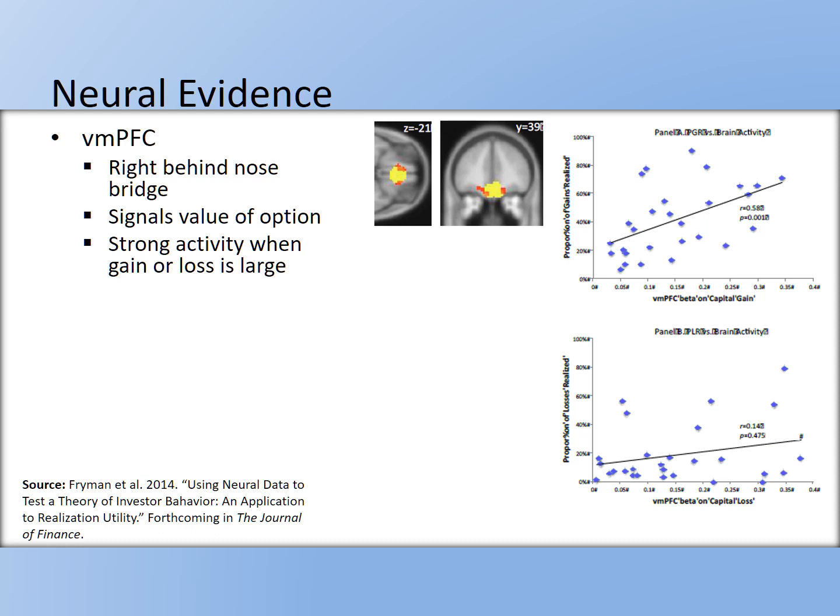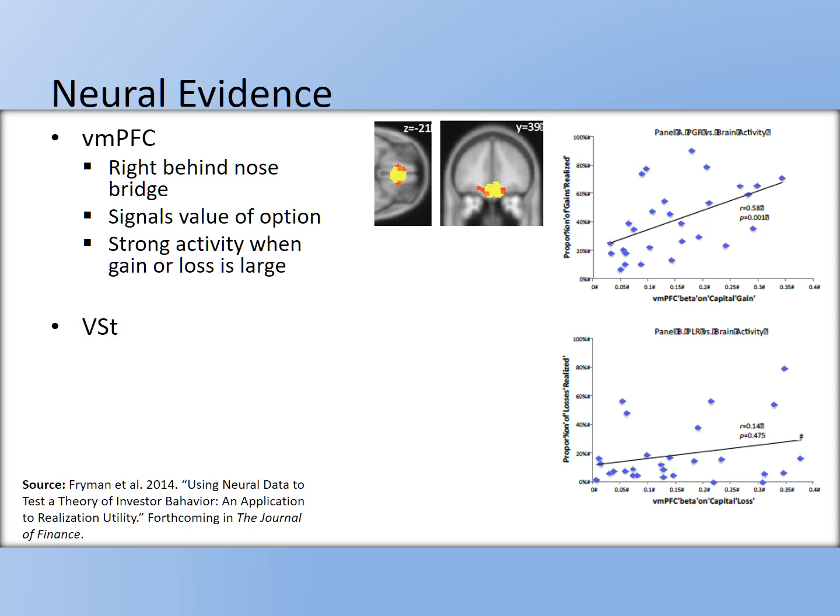When a lot of money is at stake, when you press the button, you're going to earn a lot of money, then there's going to be a lot of blood flow. If you press the button and you're going to lose a lot of money, you're still going to have quite a bit of blood flow. You do notice that the standard deviation is very high. This is not something that is very consistent across people. But there is a positive relationship, it's just not very strong, particularly for losses.